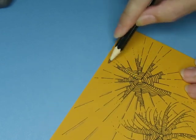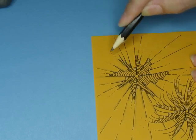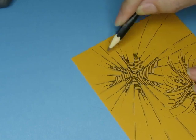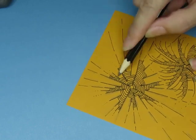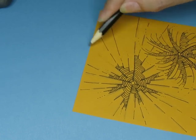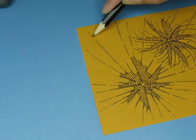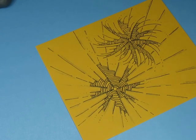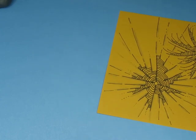I don't know. Not too 100% sure what I want to do with this, but it's telling me to kind of just shade it like this. I don't know if that's what it really needs. Now, if it doesn't work with the shading, I can always erase it. But I feel like that's what it wants. It wants to be shaded like that.